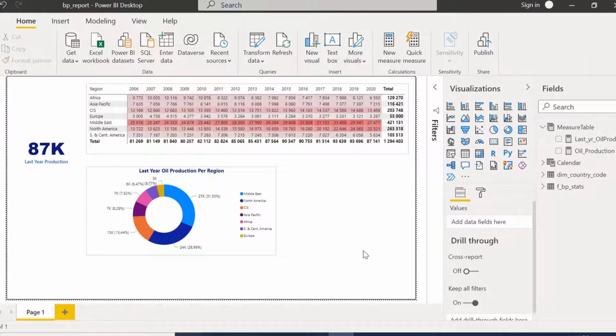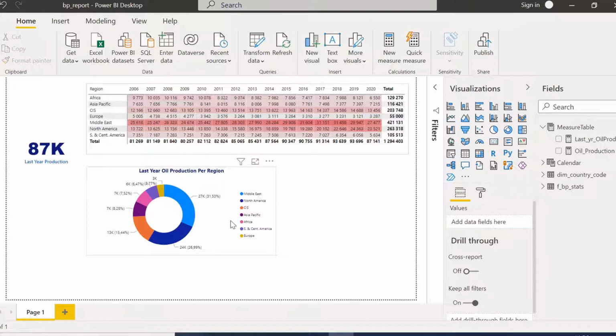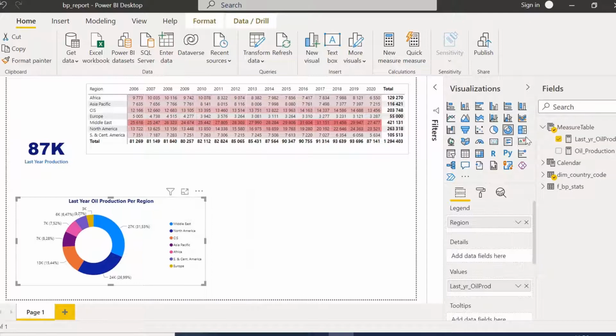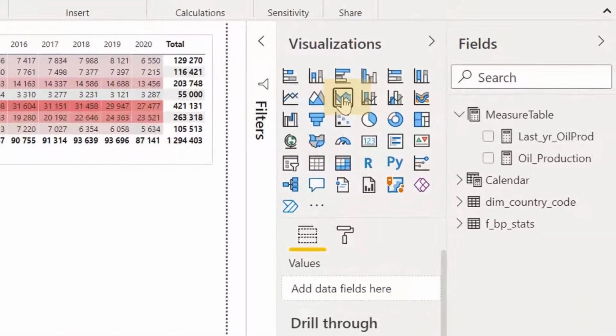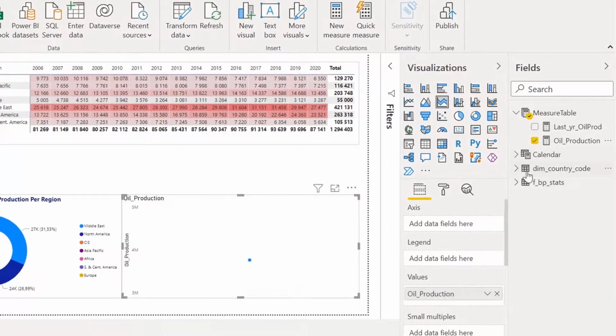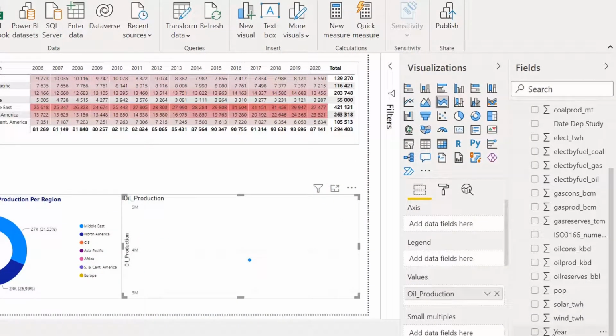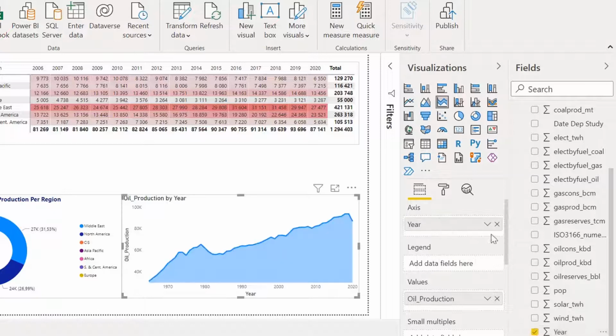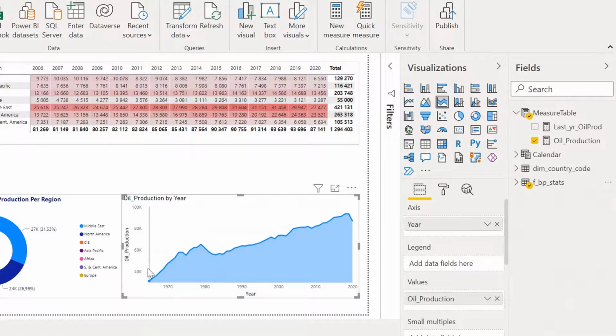Alright, another chart that we are going to do is to see oil production per year for different regions. What we want is a stacked area chart. I want oil production through the years. We see the oil production from 1970 to 2020.